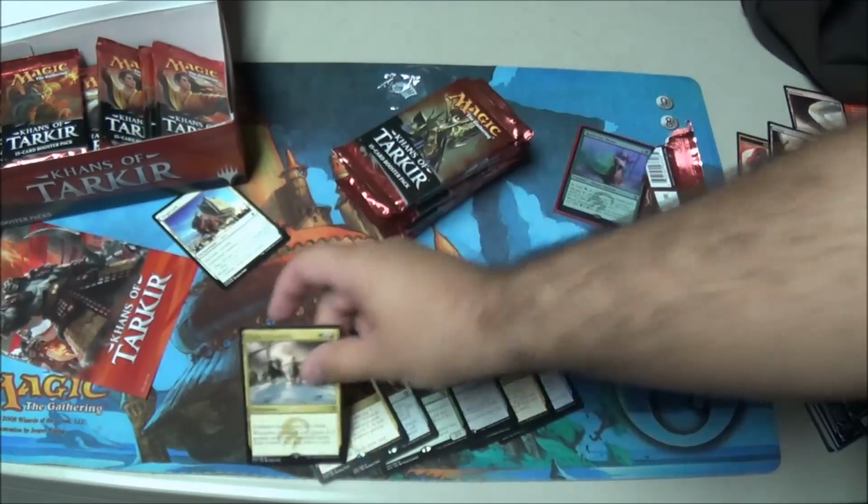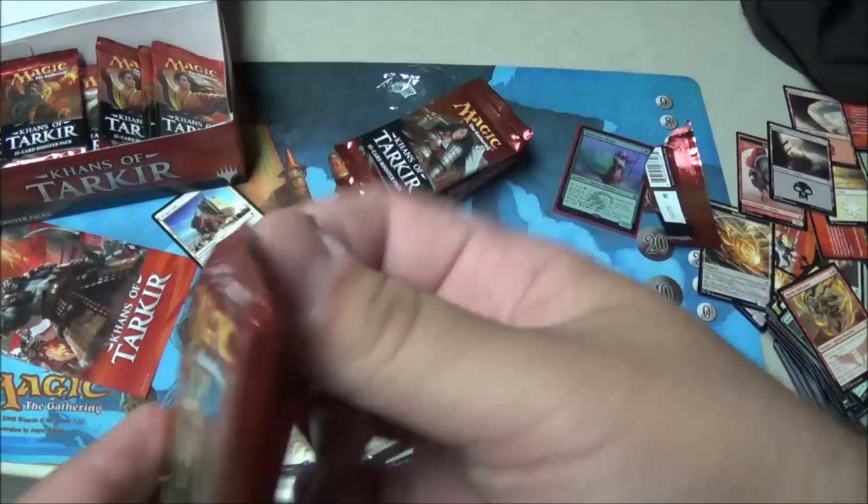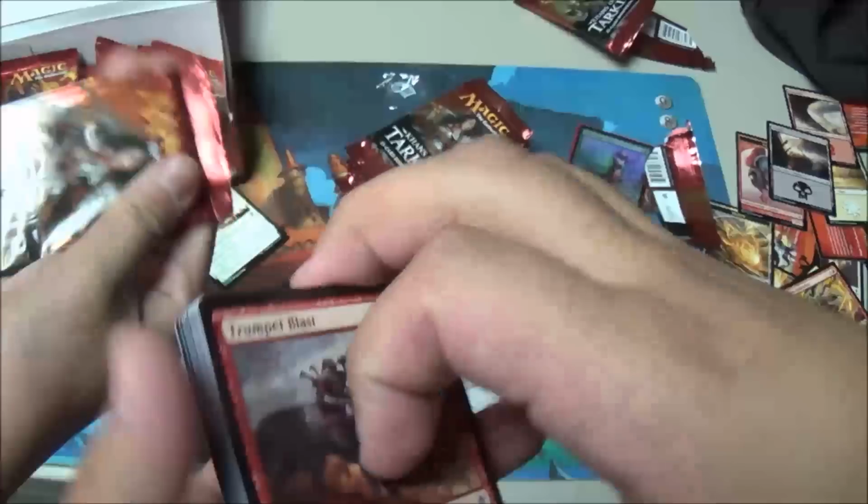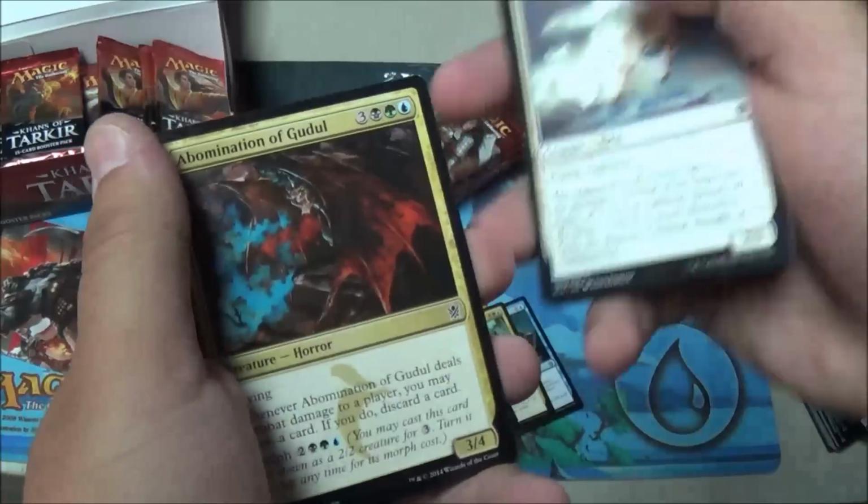Did you pull a mythic yet? No, no mythics yet. Watch, my box is a zero mythic box. Alright, let me do the pack molesting. You're gonna get a foil Sarkhan. Do the pack molester. There we go. It's gonna have shit in it.